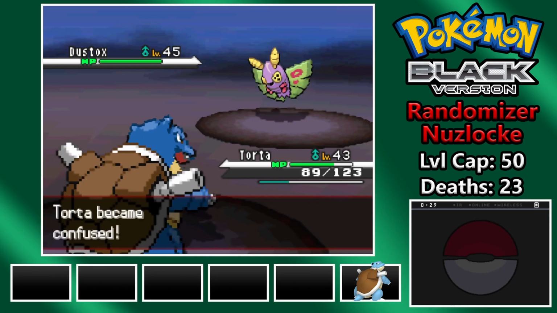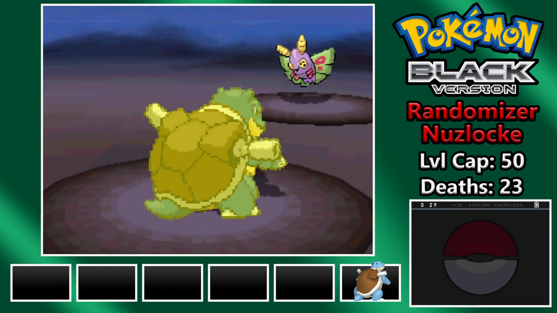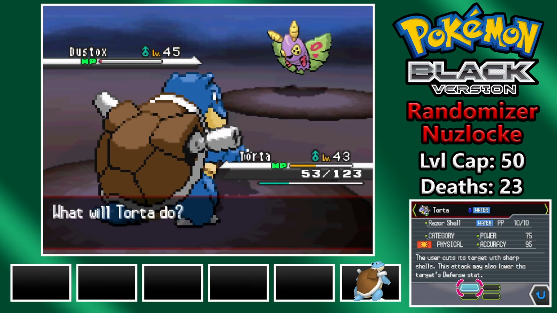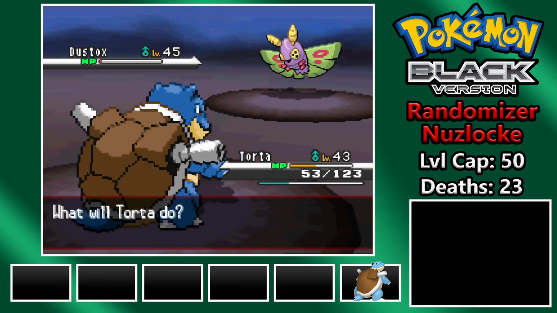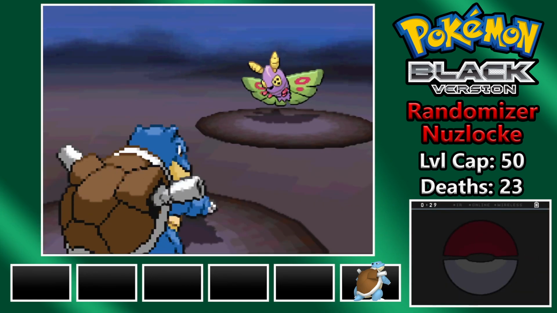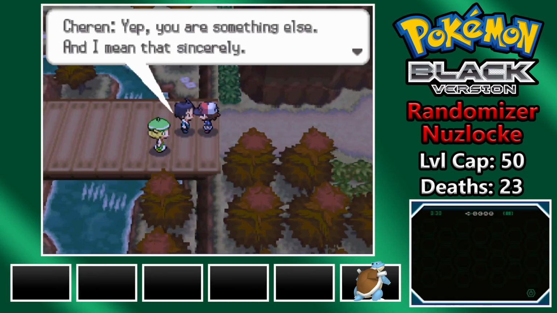Signal Beam confuses us, but we break through to do half to the poison type with Aqua Tail. Another Signal Beam hits, and Blastoise fights off confusion again, landing another Aqua Tail, but I guess our first was a high roll. A third beam leaves Blastoise with 22 HP, but he snaps out of confusion and lands a Razor Shell to narrowly escape this battle.